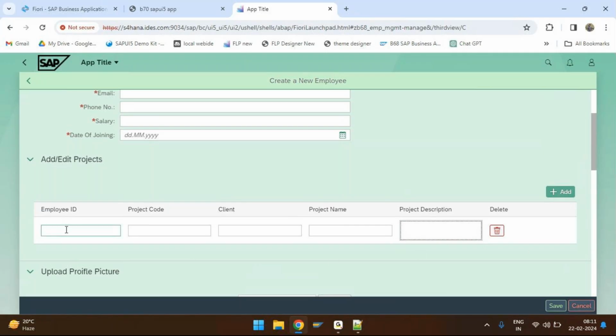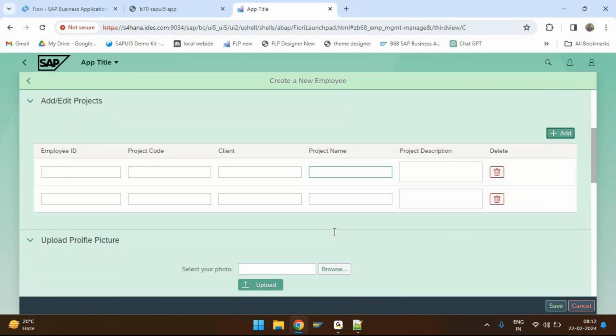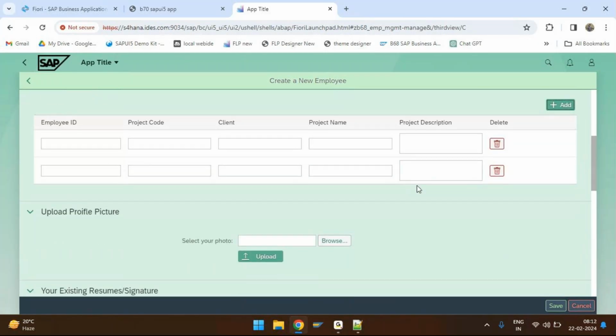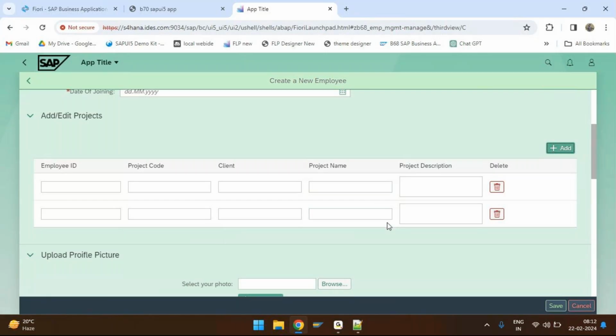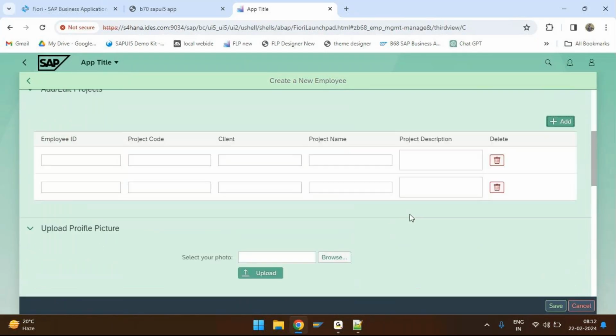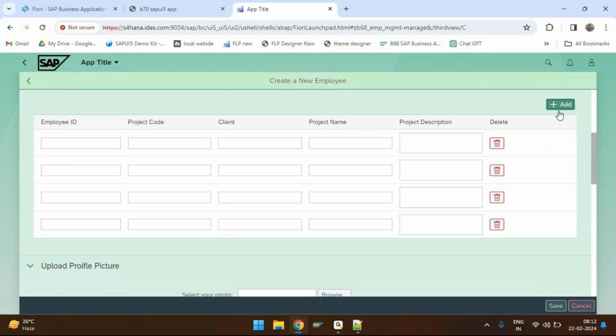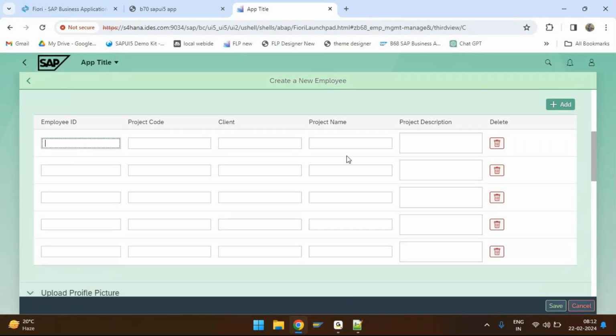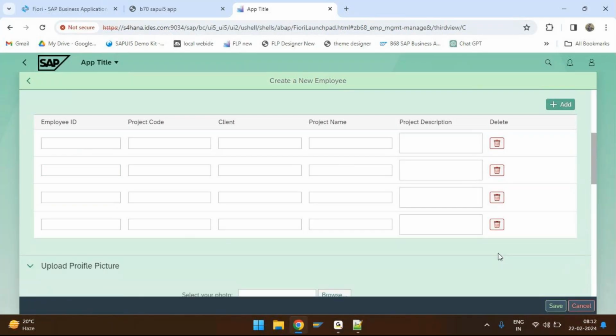And if I click the plus button again, one extra row gets created. So basically, the rows are getting created dynamically. We have not given anything statically for this table. If this employee has 5 project experiences, I can click this button 5 times, and I can enter the project information of this employee. And in case I feel 5 projects are not required, I will enter only 4 projects. So you can delete by clicking the delete button against that row.